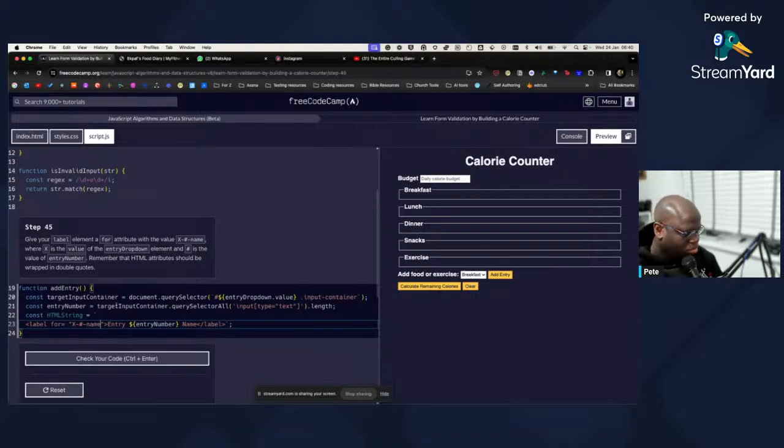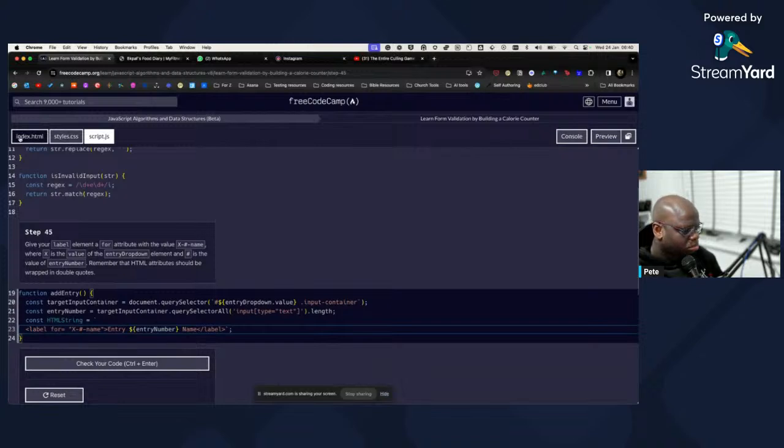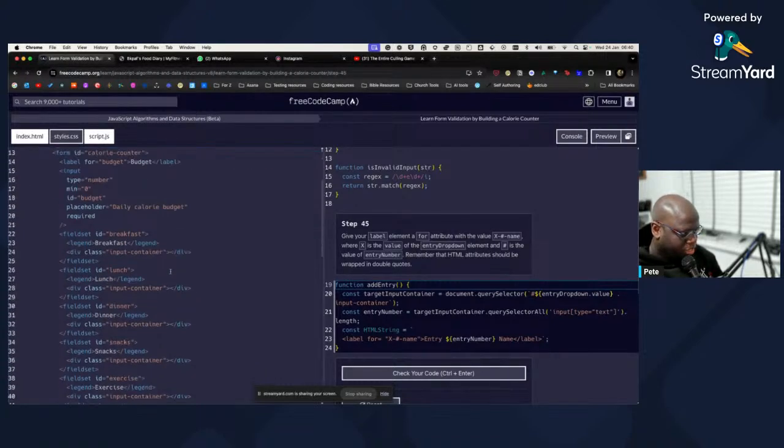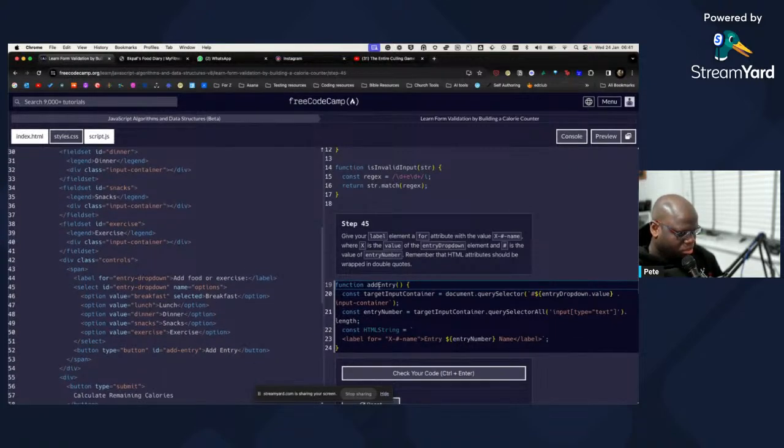So this is where I think we're going to have to use some... I'm just jumping back into my HTML to give me an idea of how I'll be able to get into it. So for entry drop down, value of the entry drop down. So entry drop down dot value.